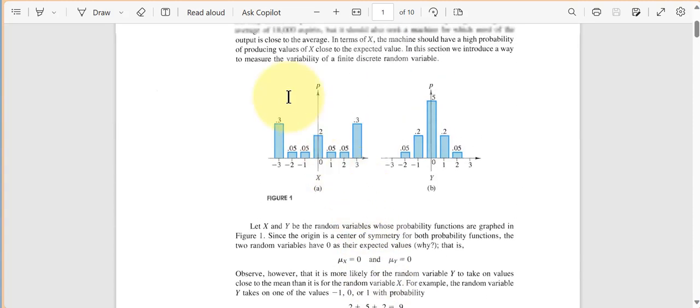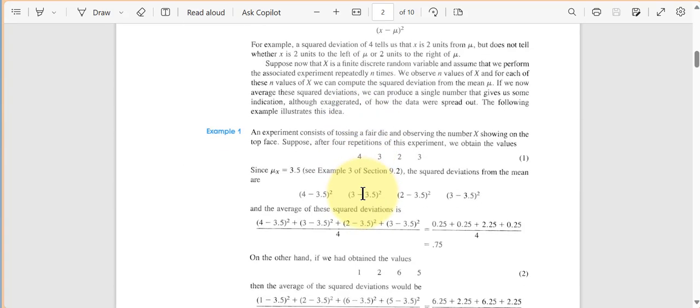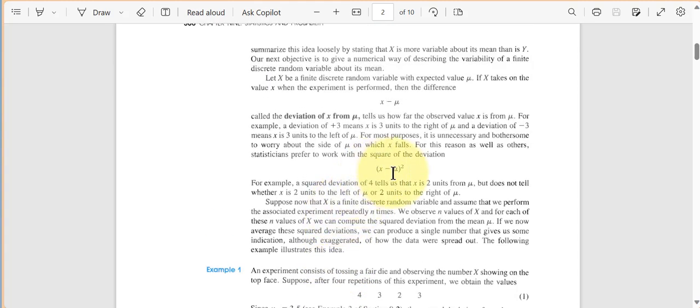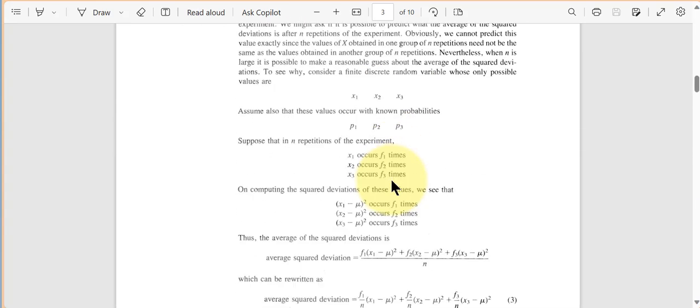And then we want to weight that according to the probabilities. So I want to say, how far is this from 0? I'm going to square it, and then I'm going to multiply it times 30%. How far is this from 0? I'm going to square that, and I'm going to multiply that by 0.05. Did I say 30%? I hope I said 30%. This is 5%, and 5%, and so on. So what we're going to do is take each value, see how far it is from the mean, this is a different example, sorry. We're going to take these and sum them up. So let's see the formula.